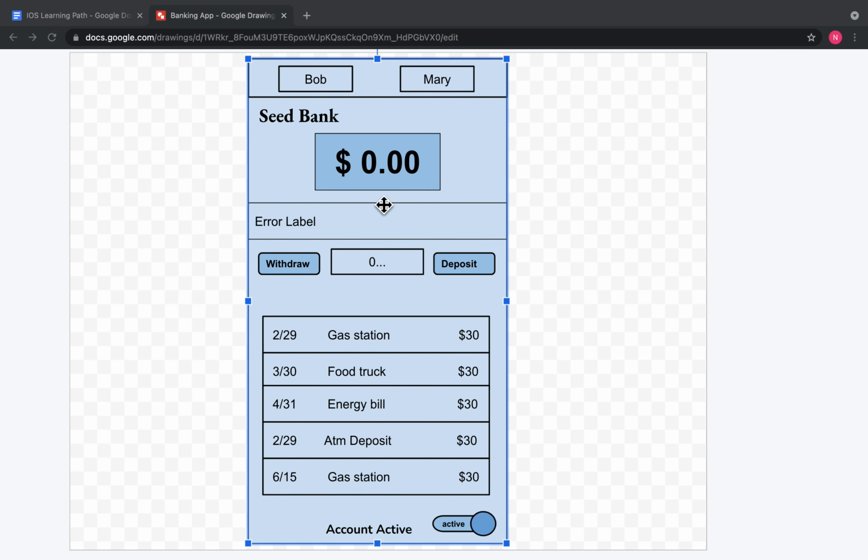The next thing I'm going to do is add these buttons. If you look, we have a space here, a button, space, and a button. To achieve this, there are two ways to do this.